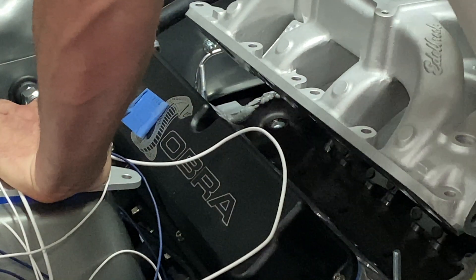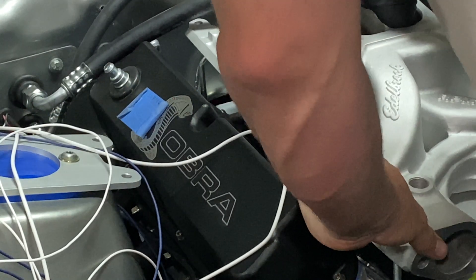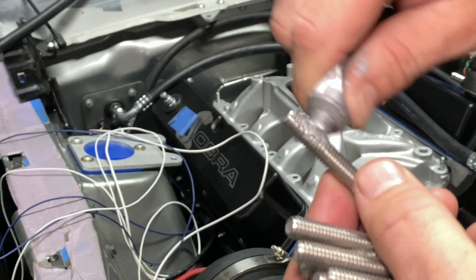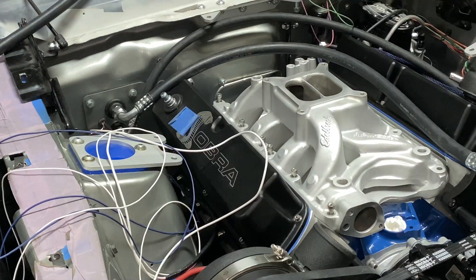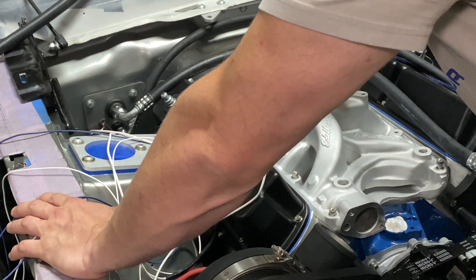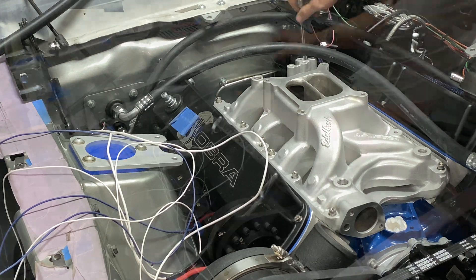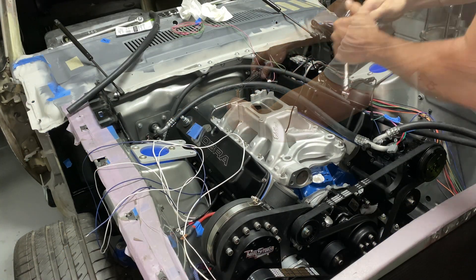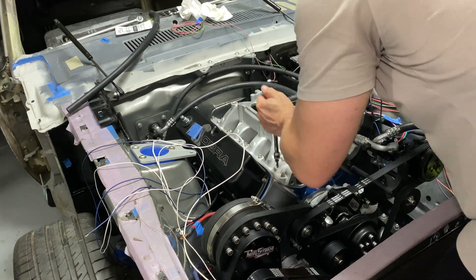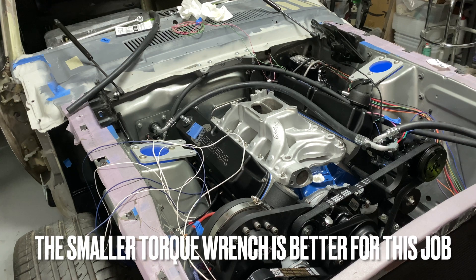Aiming for one shot straight down. I'm going to take a little anti-seize and put it on all these bolts. The first thing we're going to do is just hand-tighten them. There's the torque sequence — we're going to follow it, and then I'll take it up to 200 inch-pounds.